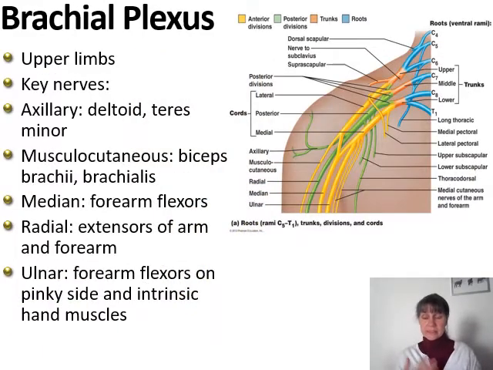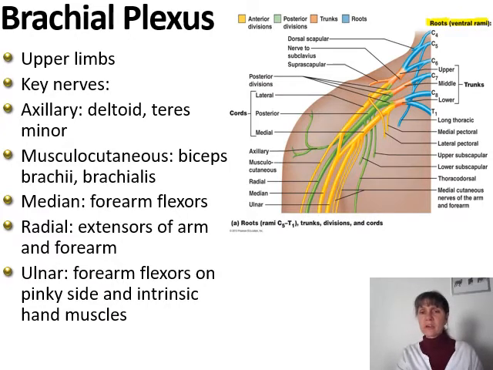The brachial plexus is a large network of nerve fibers that supply the upper limbs, so basically your arms. And the brachial plexus is formed by the ventral rami of C5 to T1 or C4 to T1, or you might see C5 to T1, 2, depending on the book that you read. Please remember, I'm not getting caught up in those numbers. What you can see in this picture, and this is a really great illustration, is that the ventral rami serve as the roots of the brachial plexus.